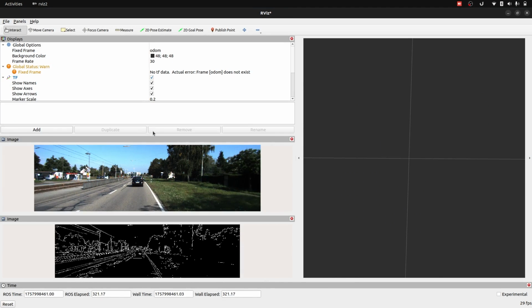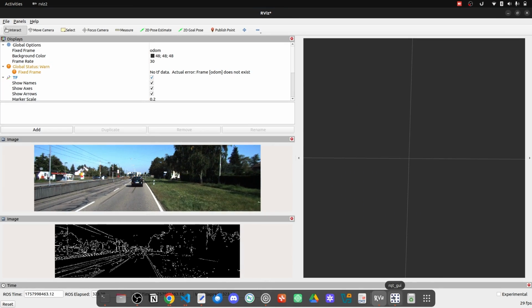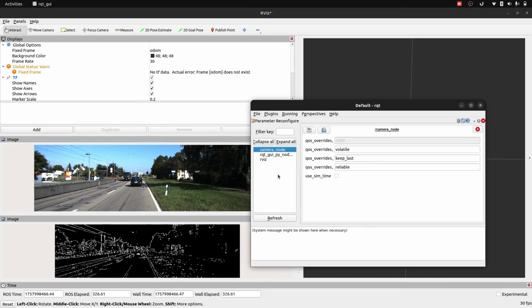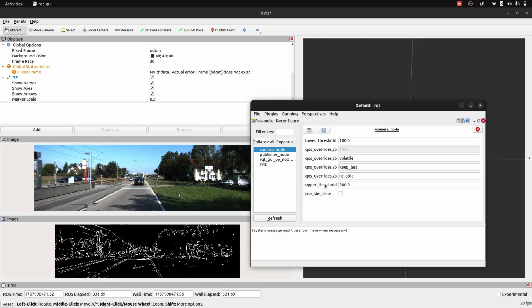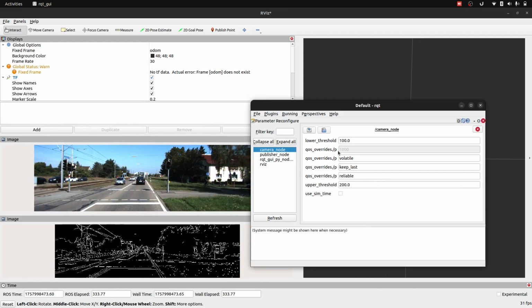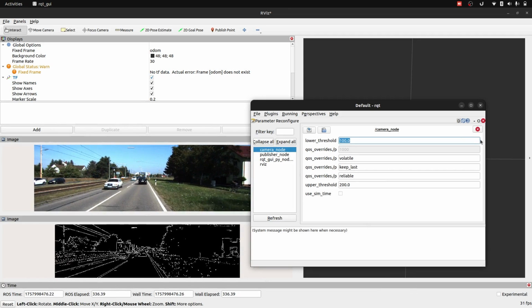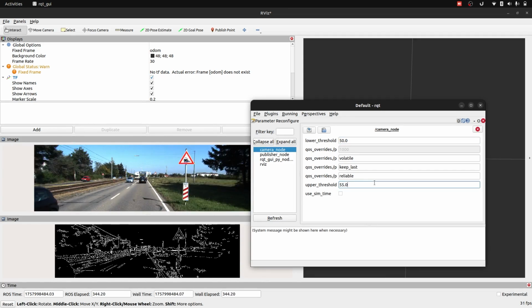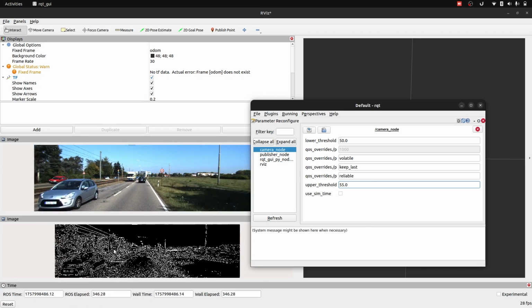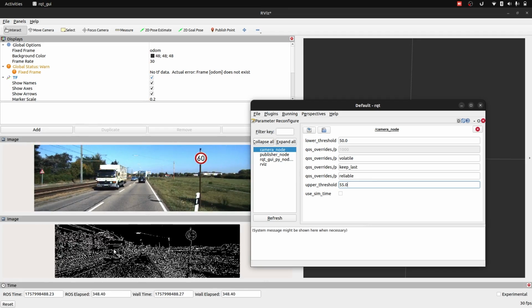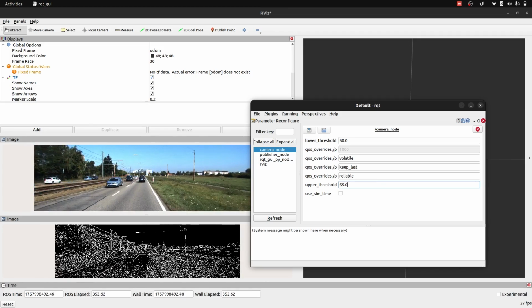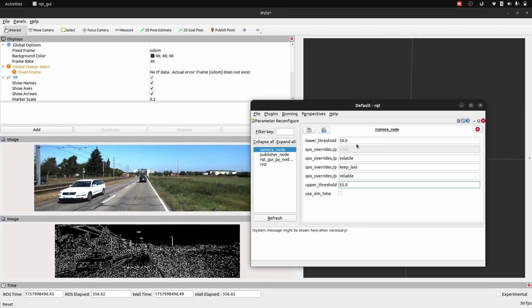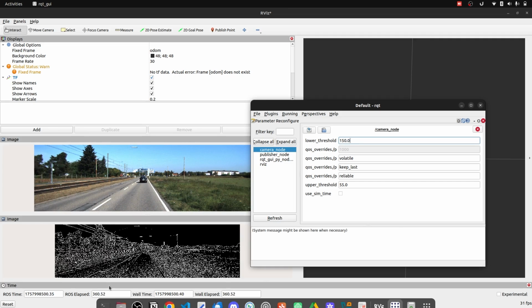And now with RQT GUI, I'm going to first refresh. We have lower threshold and we have upper threshold. These two parameters are now available to us. Let me change upper threshold and lower threshold. You can see, you can live understand the changes that you are doing with the parameters, and this saves a lot of time. So obviously this is very undesirable. Let's make it 150. I have to rerun the data.